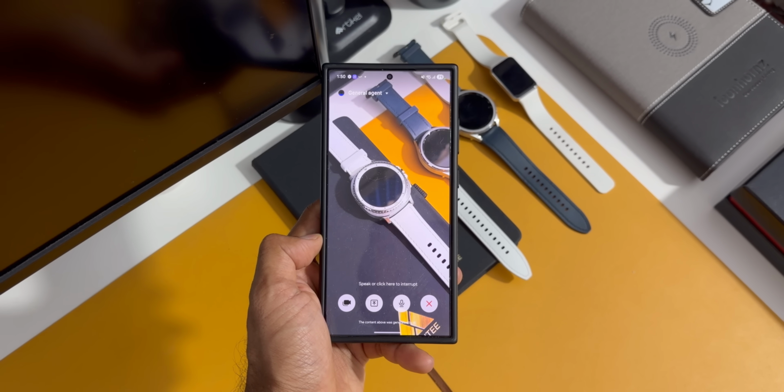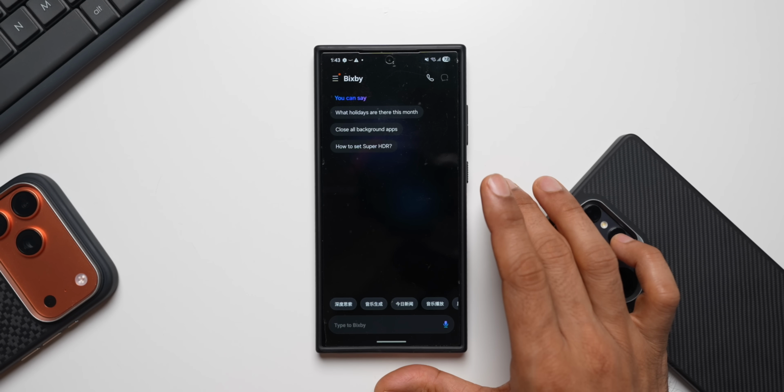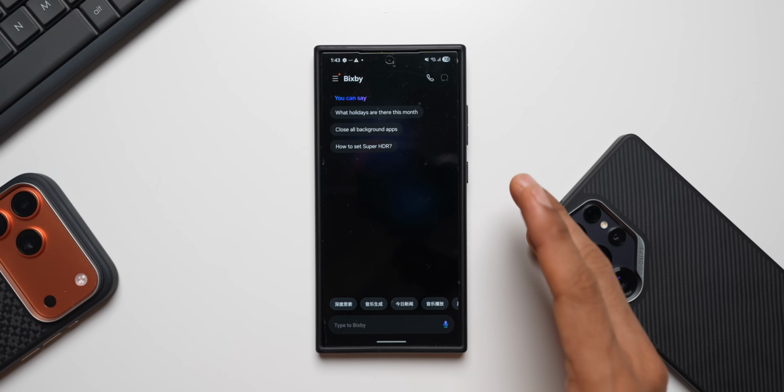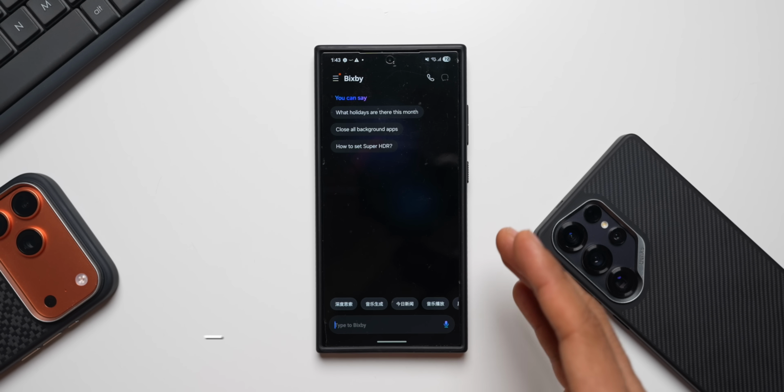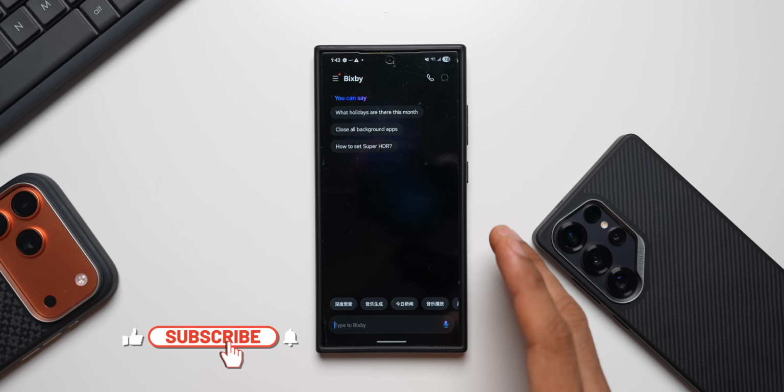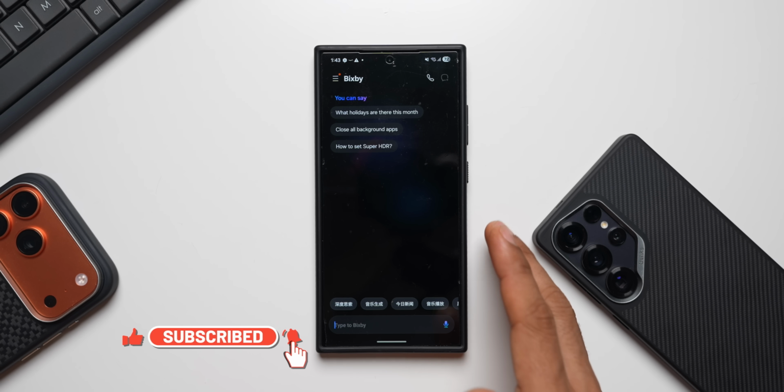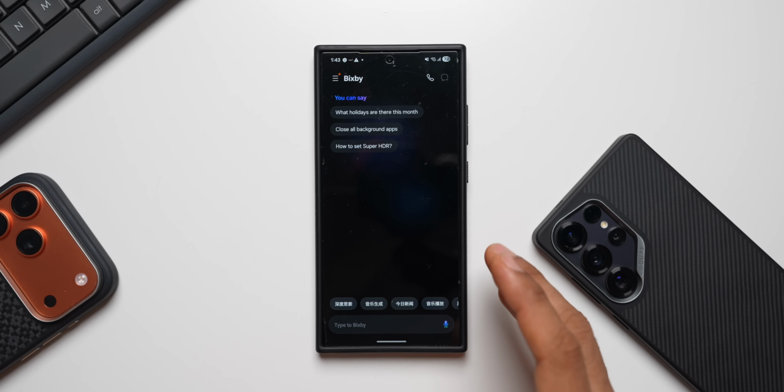正在识别手表型号。 It's very buggy on this APK, but nevertheless, it does work. And this will give us a glimpse of what Samsung is up to when it comes to developing Bixby in the future. Like I said, we just got the Perplexity AI on Bixby. And in the future, we are definitely going to get this Bixby Live screen sharing features, etc. Let's wait and see that.